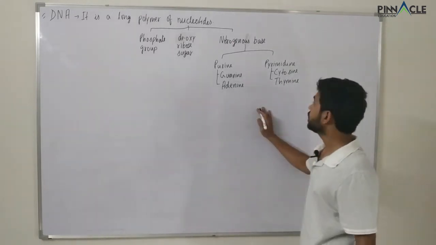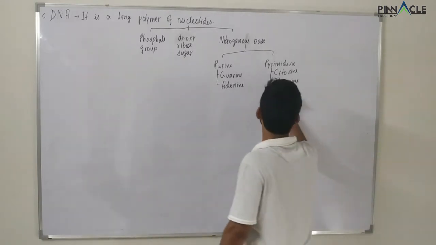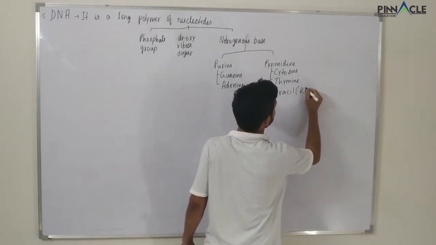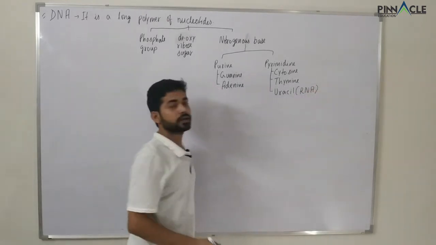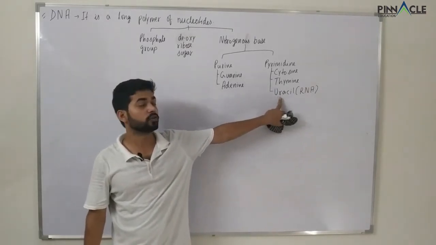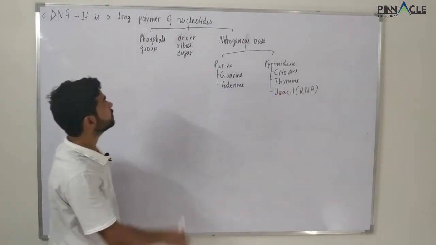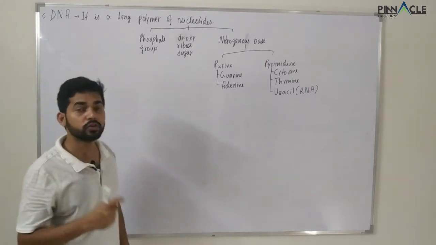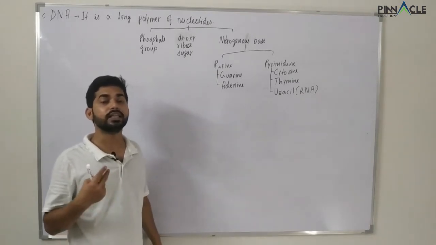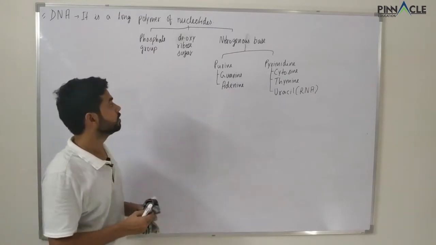In RNA we will also study that in place of thymine there is something called uracil. So that is not contained here, but that is a part of RNA. That is why I am writing RNA in brackets here. So uracil is not in DNA, it will only be present in RNA, and thymine will be present in DNA. These are the normal constituents of a nucleotide, and those nucleotides are polymerized to form DNA, and DNA is a double-stranded polymer. We will later study how and why that double-stranded polymer is formed.